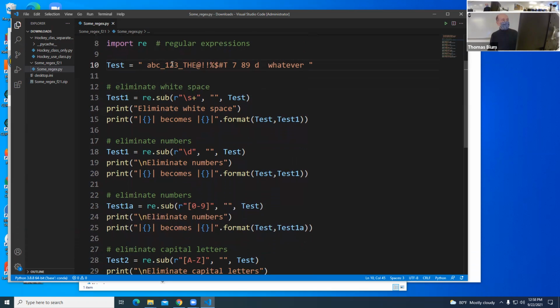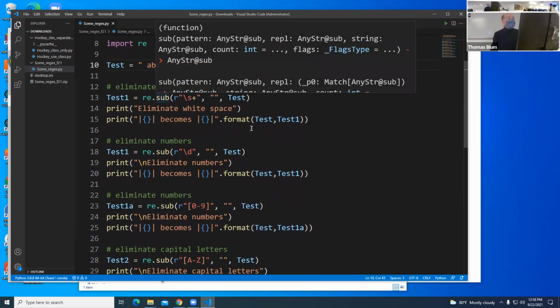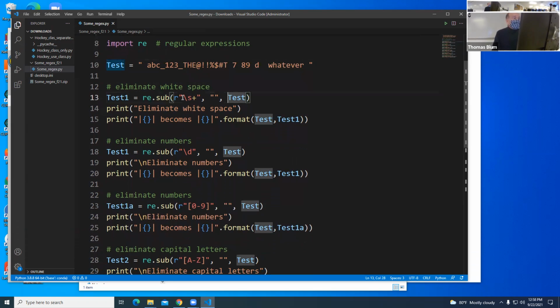I'm going to keep going back to the original. When you say substitute, if I take test and I substitute white space with quote, quote, in other words, if I get rid of the white space, it doesn't change test. It just changes a memory copy of it. I'm going to make a new copy of it and call it test1. But if I want this action to actually happen to test, I'd have to say test equals re.sub blah, blah, blah test. Then what I put down would actually happen to test. But I'm not going to ever do anything to test, so test keeps reappearing as the same long string from the beginning.